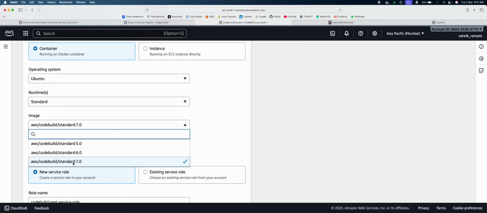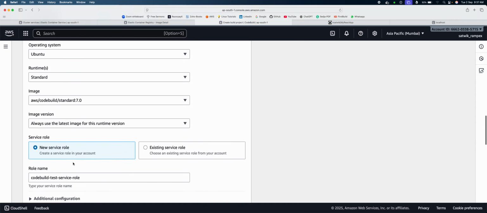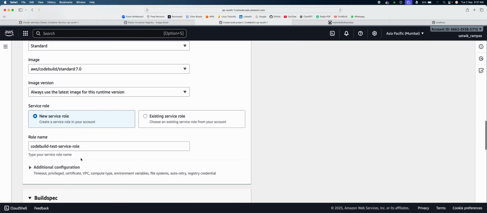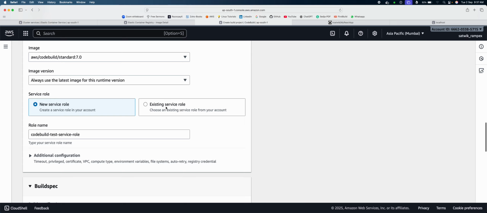So you can select the recommended version, which is 7. As we don't have any role, let CodeBuild create an IAM role by itself. If you have a role, you can select existing service role. I don't have any role, so I'm choosing new service role. So it will create an IAM role.